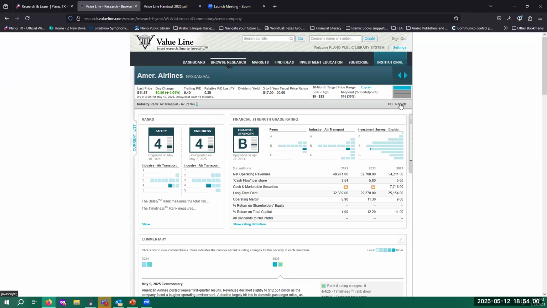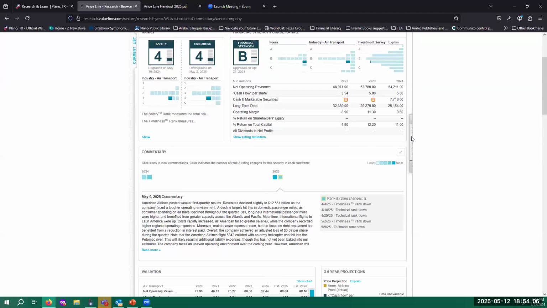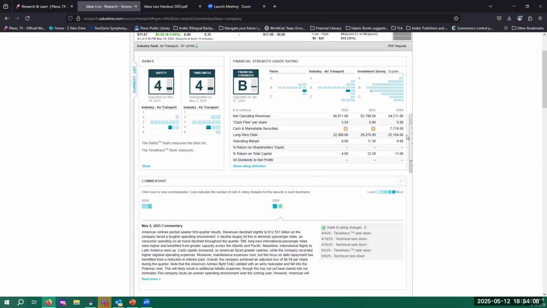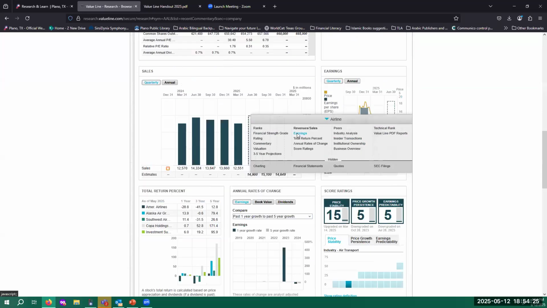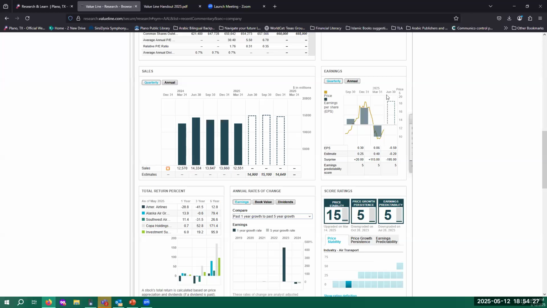If you're going to spend a lot of time on this page, it's good to know you can customize the view. On the right-hand side of the page, there is a hidden menu. This is this little bar that seems to be scrolling with me. When I hover over it, you get to see all the different widgets that you can add or remove. You can click on any one of them and the page will scroll to that information. So for example, if I wanted to know their specific earnings, I click on that and it'll jump to earnings. So here it is over here.